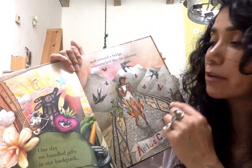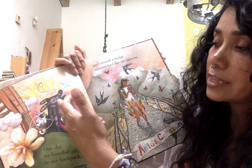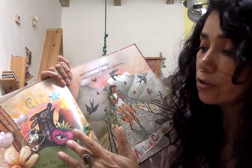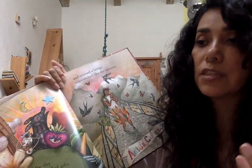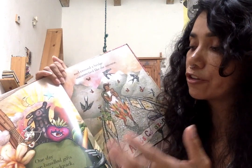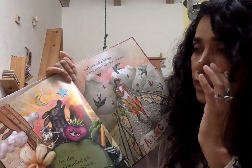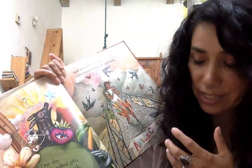She was carrying in her backpack many things, like her love for life, like a companion, like things that heal, like her fire, kind of like a volcano. And she also brought her intuition and her very unique way to see things, and that beating heart that makes her create, go, journey, and go to places. So this, to me, is a representation of the intuition and the unique way that we all have to see things.